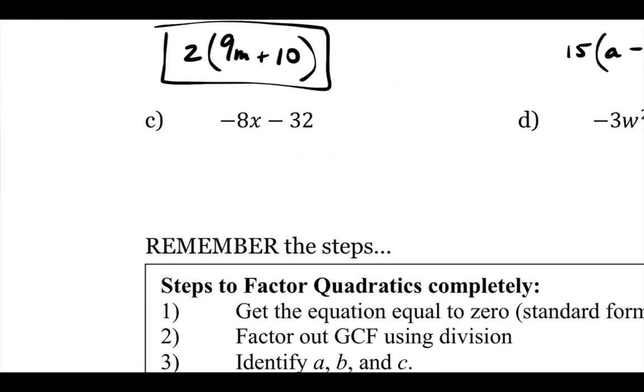Okay, letter C, what do you get? Even bigger than 4. 4 is not the greatest. 4 is 8, -8. So you see the negative out in front of the 8 here? Anytime that happens, we not only want to divide by the 8, let's divide by -8 as well. Because -8 is an integer, it's on the number line.